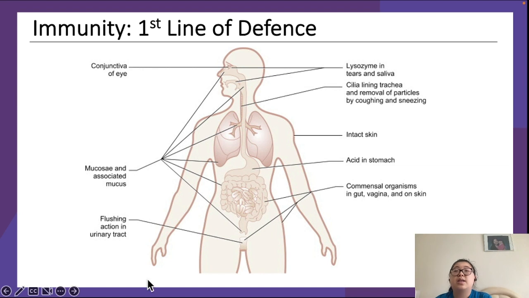The last type of thing is in terms of our hair, we have a lot of oils and sebum and lovely stuff which kind of protect from bacterial growth, right? And then with this one we cough things up, and in the urinary tract we kind of just get it out, right? Just goes flip flop and out of our body. So in terms of the lower half, we always try to expel things out as well. That's why if you get a tummy infection, diarrhea is good because that means you're expelling the bad stuff out.